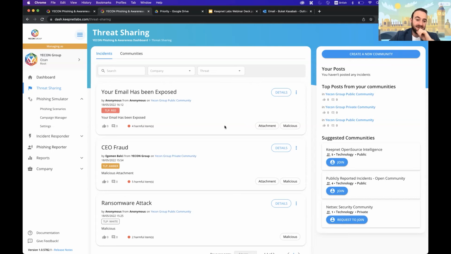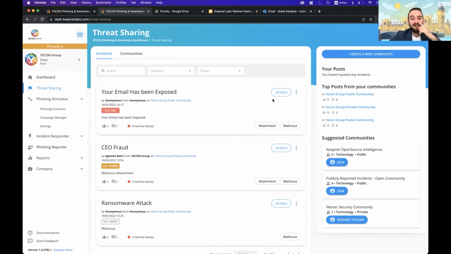Very lovely question. Thank you. So it depends on the community owner. Nestek, or any company, can have their own community and maybe sell community membership to anyone, or just open it for customers who are already onboarded to Keepnet Labs. It depends on the community owner, but all scenarios are possible with us.